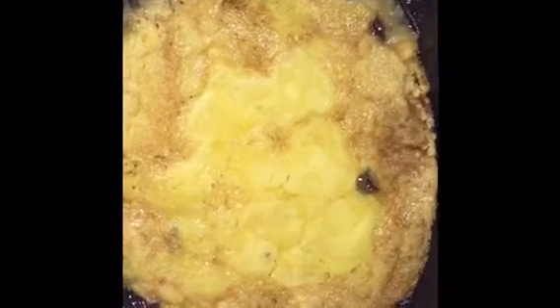So this is about three hours in to the crock-pot cake. It looks pretty good to me, but it still has a ways to go before the cake mix is the texture I would like it to be. Now it seems the outer ends are cooking much quicker than the middle, probably because that's where I set the butter. So that'll more than likely be a softer part either way. It looks pretty good, but I'm going to let it go a little bit longer and check back in about another 45 minutes to an hour.